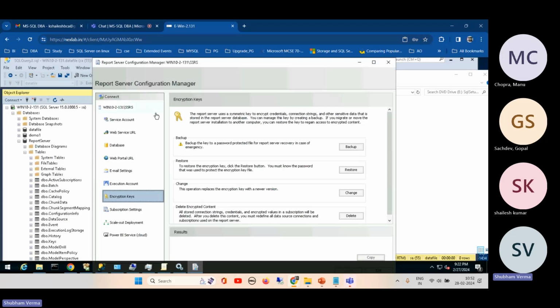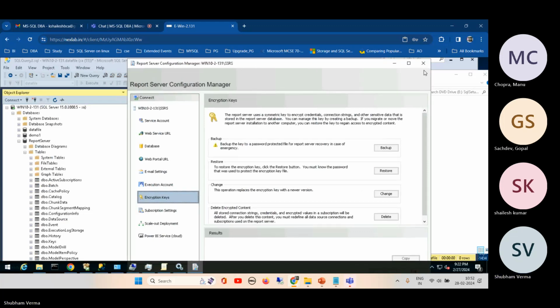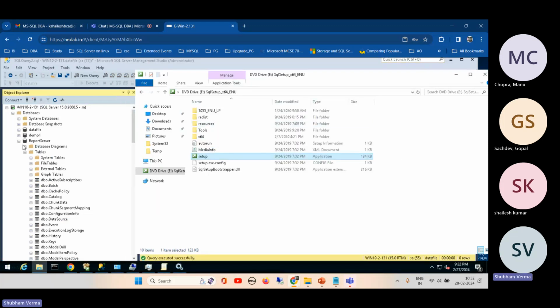Basically, it is done by the developer, or we can say the data center, but a DBA can sometimes perform troubleshooting. A couple of calls come to me to do reporting services troubleshooting, so I know about this, how we can do that. But this is not really in the DBA role. Very few calls come. So this is about reporting services.